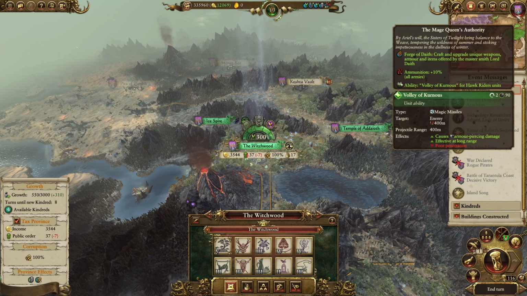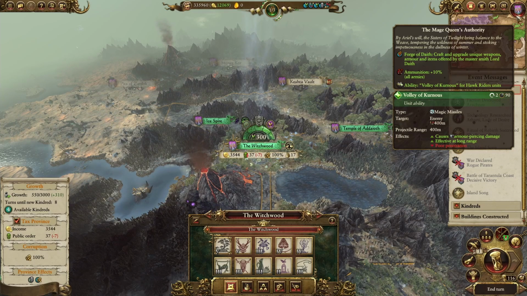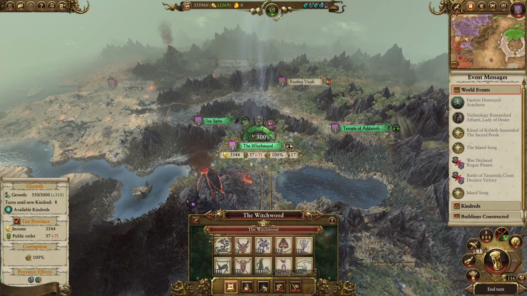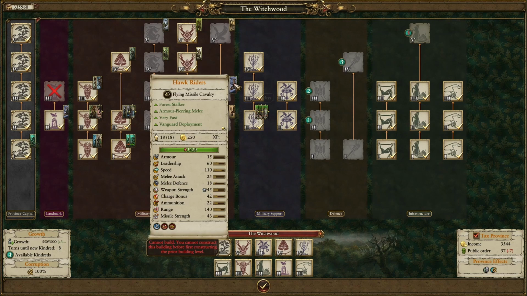The last one is the Volley of Kurnos for Hawk Riders. If that name sounds familiar, it's because it's the hero ability that Wood Elf heroes get, where it shoots three homing arrows at an enemy. That's actually really nice. It arcs up into the air first so that you can shoot it over walls and over defenses a lot of the time to get a pretty clean hit. However, this means that each individual Hawk Rider you make gets that ability for themselves.